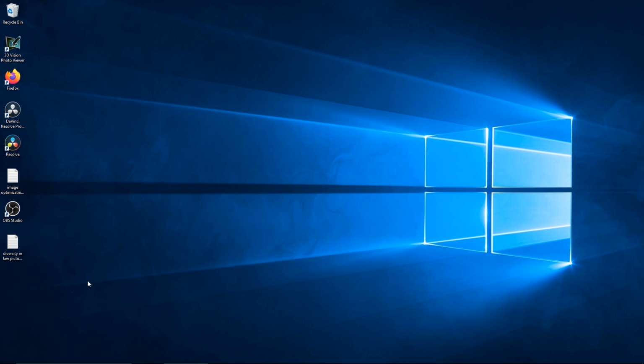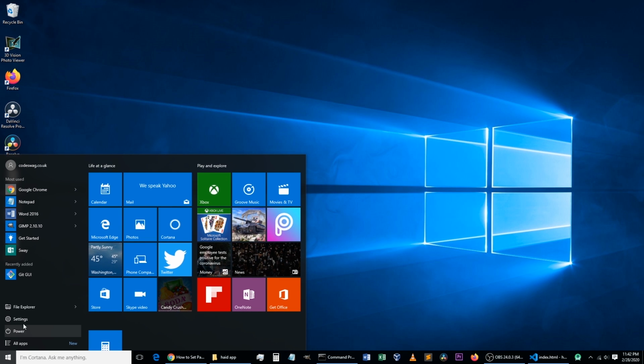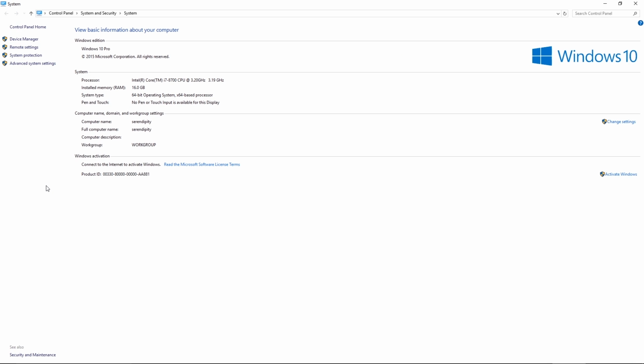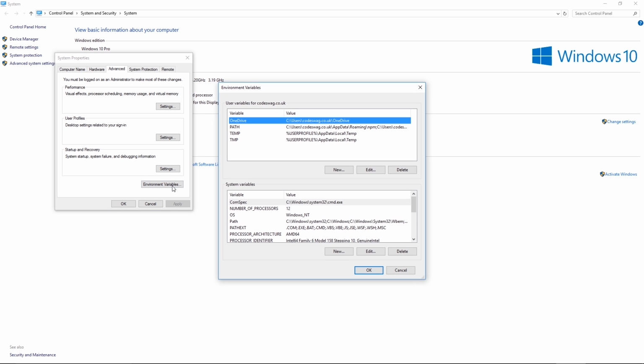So let's open Windows Explorer. So in Explorer, what we want to do is hover on this PC and right click, and select properties. And this takes us to a familiar page where we can go to advanced system settings. And when we select advanced system settings, we get this dialog, and we can select environment variables. So after doing that, we then have these variables available.